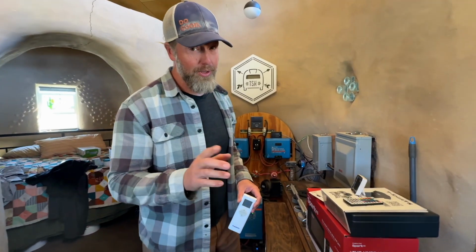So today I'm going to be cleaning the mini split here in the solar shed, and I'll walk you through the process. First, we need to turn it off and cut the power to it before we do anything.